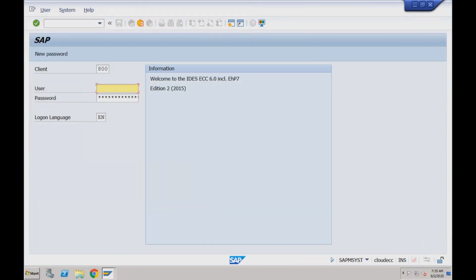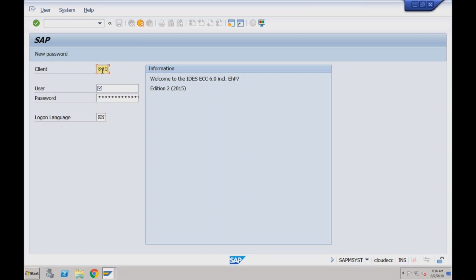Now, whenever you connect to the SAP system, these are the important parameters that the system will ask you. The system will ask you a client, your user ID, and your password. All the users who want to work on this SAP system, whether the end user or the consultant, definitely need to have their own user ID and their own password, right? The client concept I will explain later. Just now, understand that client means different servers.